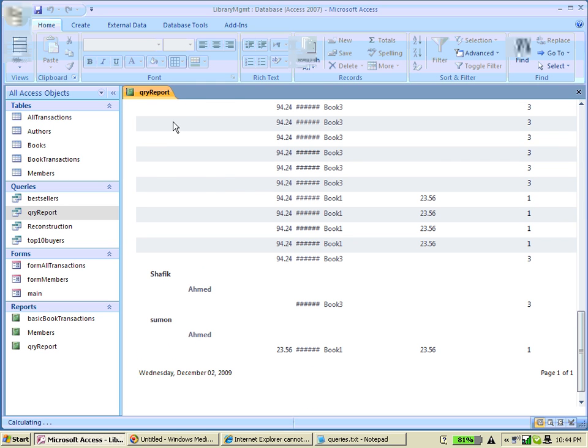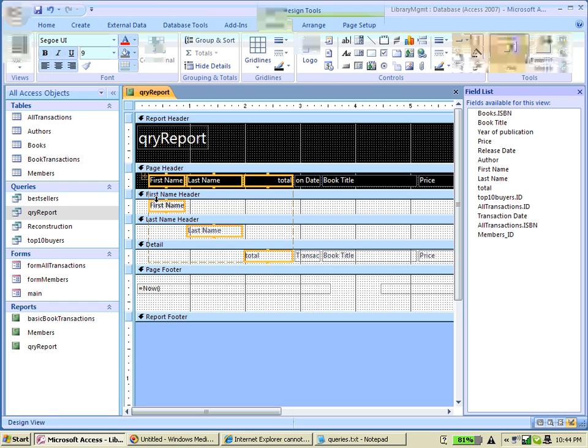There are some stuff to be done. If you want to, you can go to the design view and you can change the page heading, what you want to show in the detail. If you want to add any more information to this report, you can put it where you want.